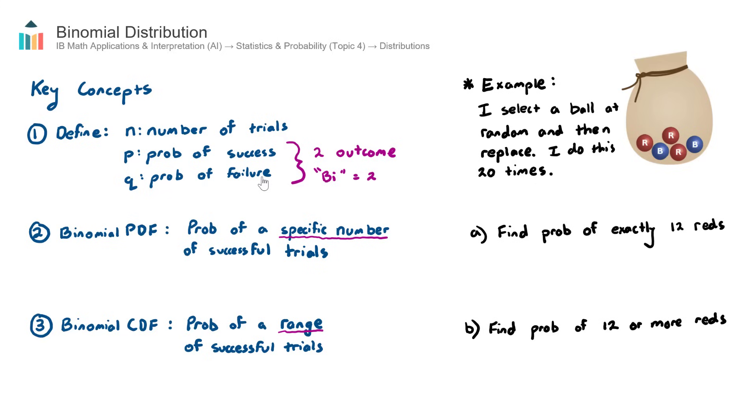The other characteristics of a Binomial Distribution question is that we have a number of trials. So the question might say, a coin is flipped 30 times. So we have 30 trials, and our success is heads, and our failure is tails, as an example. So they're the key characteristics to look out for. Number of trials, and then just two outcomes.